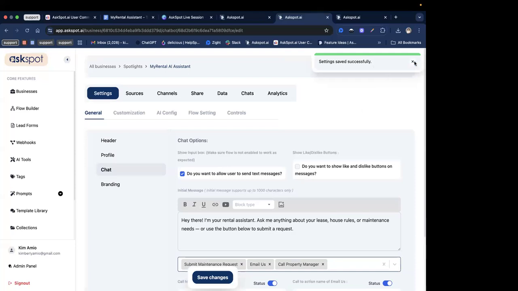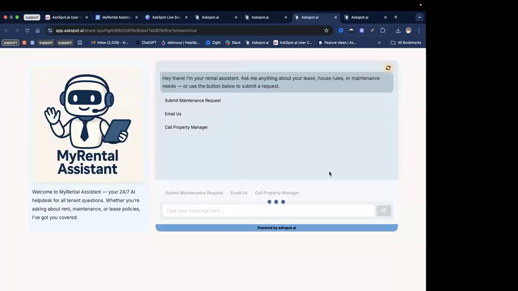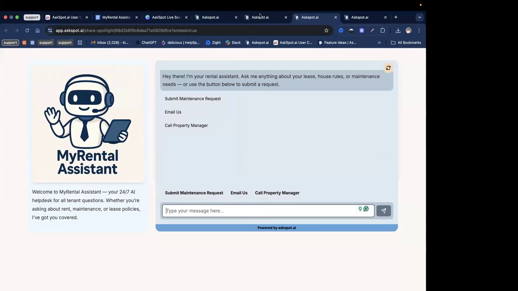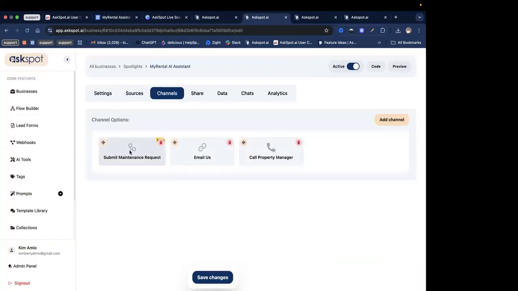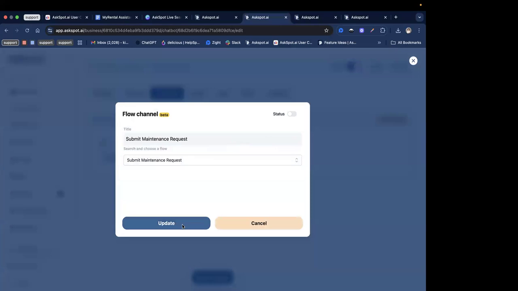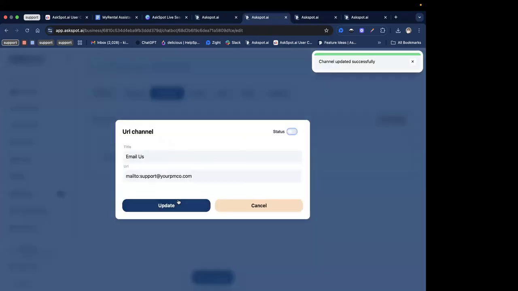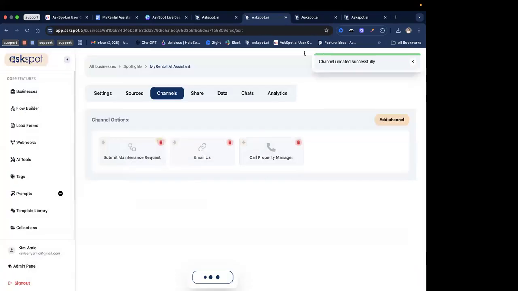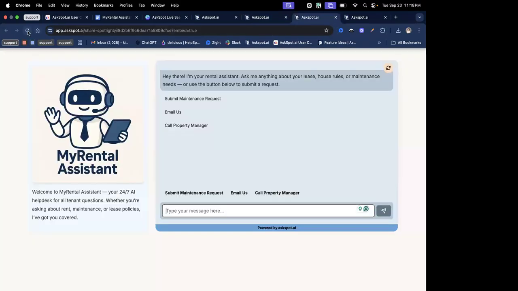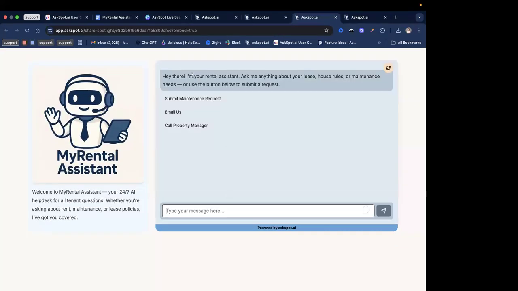Okay, so now let's take a look at how it looks. Okay, so we had that twice. So let me just turn that off so that it's not showing twice in there. Turn that off. Okay. Now let me refresh this and this should disappear. Awesome. So now it's right there at the very initial welcome message.